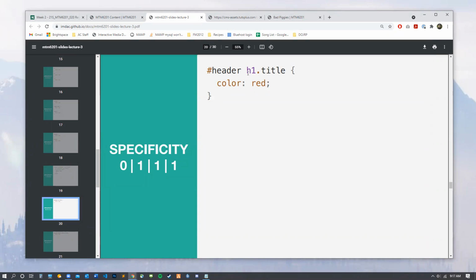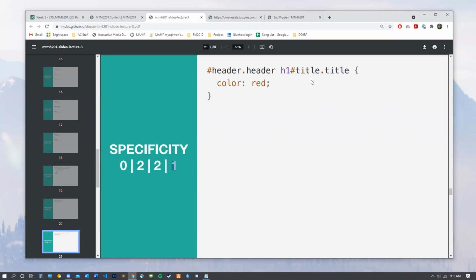So now here we have an H1 that's going to have a class of title, and that's all going to be inside of an element with an ID of header. Now let's look at the next level of specificity. It's going to change, but it's the same thing. This H1 has a class of title and it's inside of an ID of header, but more specifically, the ID of header also has a class of header, and the H1 also has an ID of title. So we have to add these together, right? We start with our regular HTML tags. We only have one. So we're going to be affecting an H1.